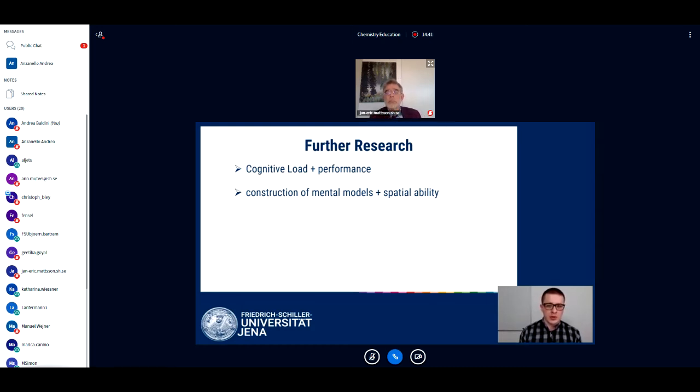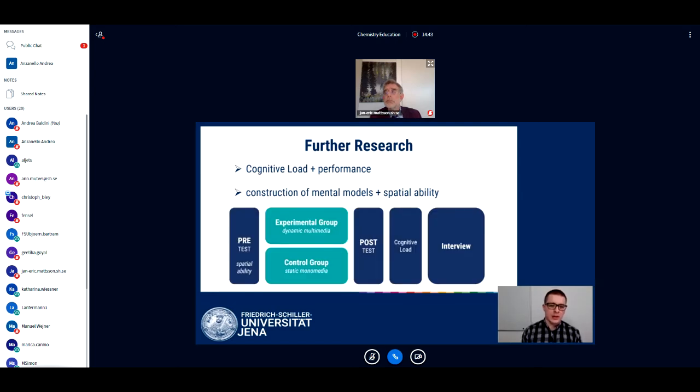So a possible control group design could look like that, obviously with the pre and the post tests for assessing performance, but this looks like quite a tough schedule for both the students and the researcher, so I expect that to be subject to change. Well, obviously this is not possible during COVID-19, so this has to be done in the near future.